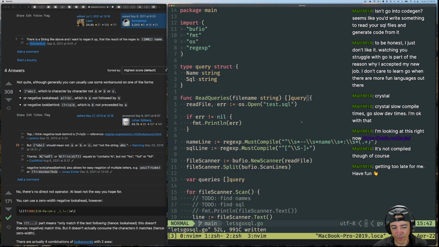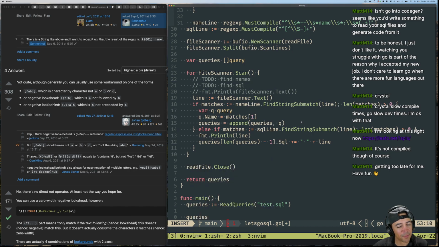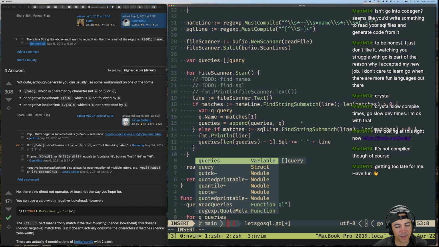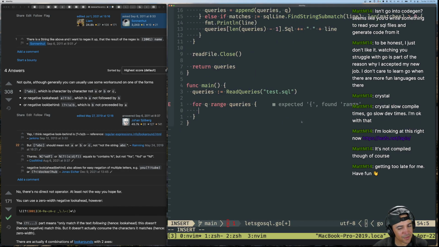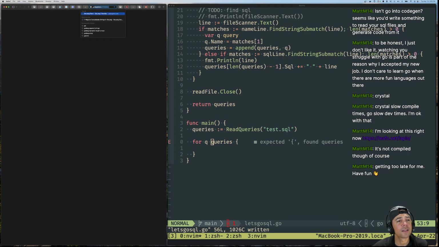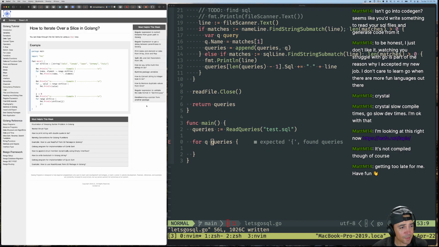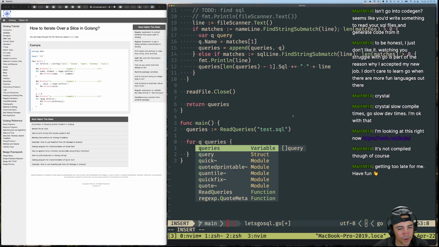There we go. Oh, this is heap-tastic. Okay, so return queries. So here I say queries, and then since it's a slice, I can probably loop over it, right? For Q range queries? Can I do that? Is that a thing? Let's see here. Golang loop over slice. It's gonna be a lot of tabs. Okay, what does it say? For, oh, it's just a comma. Okay, fair enough.